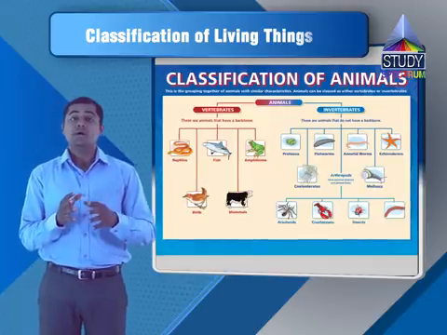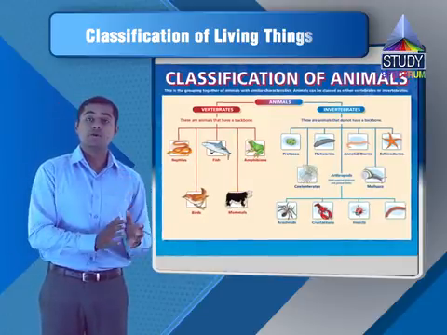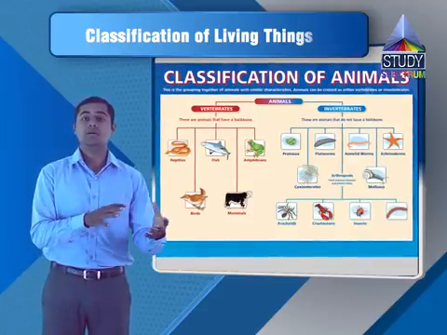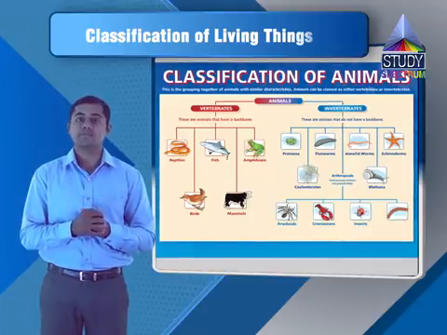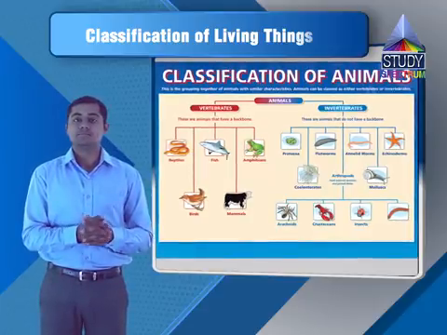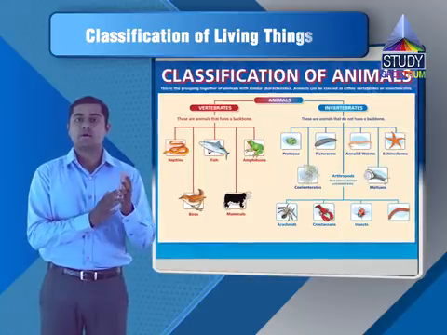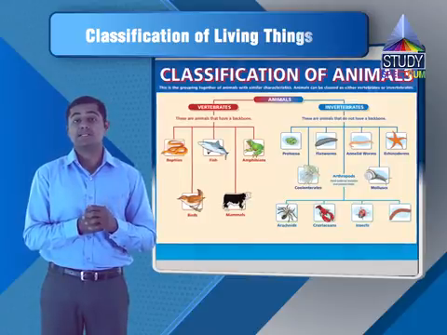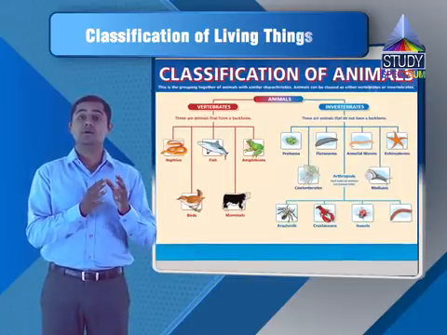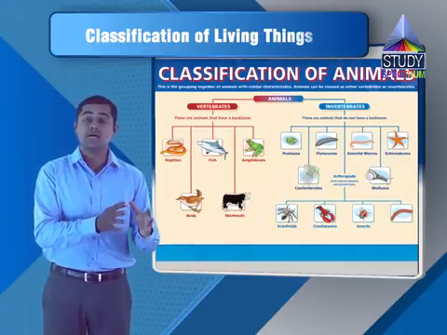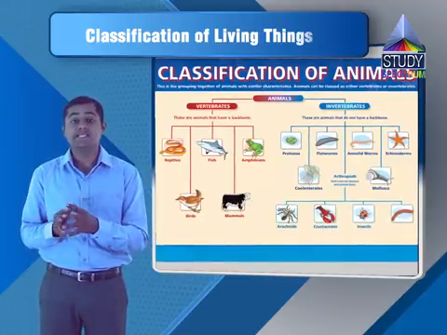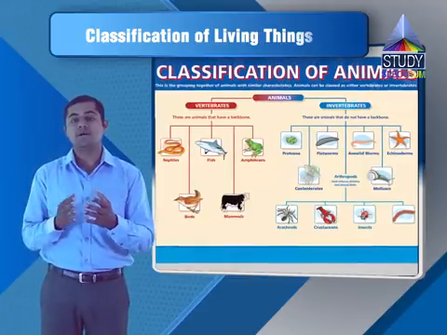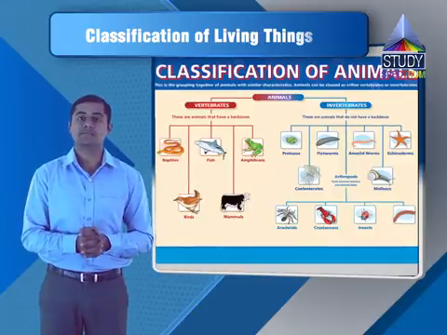On the basis of whether the animals have a vertebral column, a backbone or not, they are subdivided into 2 subgroups, vertebrates and invertebrates. All the mammals, cat, dog, lion, tiger, fishes, birds, reptiles, they have the vertebral column, a notochord, so they are called vertebrates. But the insects, snails, spider, cockroach, they do not have a vertebral column, so they are invertebrates.